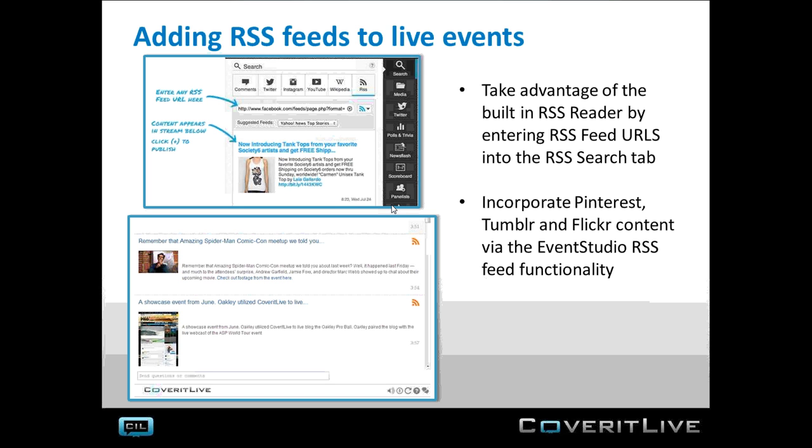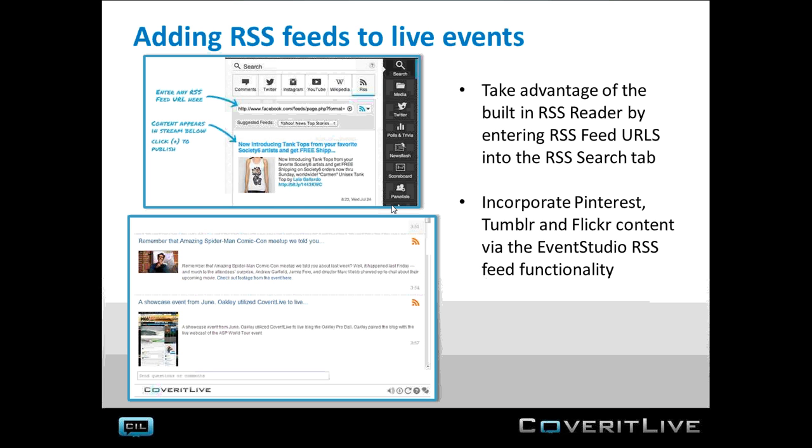And you have the ability to ingest those directly into the event live or to queue them up and have them ready in your media library, so that whenever you get to the point in the event where you want to introduce them, you can do that. And you can use all the same features with the Event Studio that you have with other items in the event library, including queuing items to the smart screen using tags, searching, filtering, and finding them on the fly, and being able to preview them. And that's in addition to all the native content formats that are supported, such as YouTube, Vine, Twitter, and Instagram.